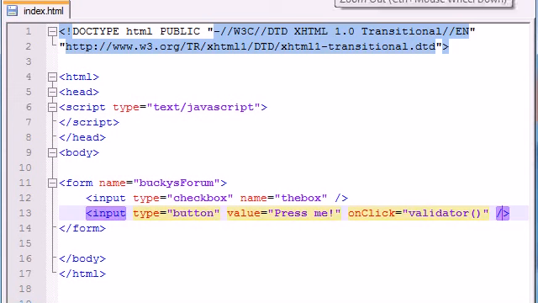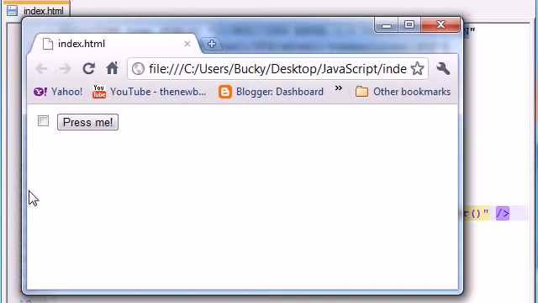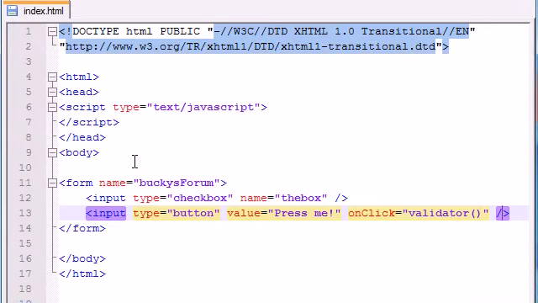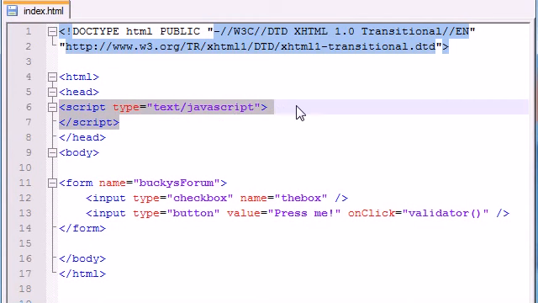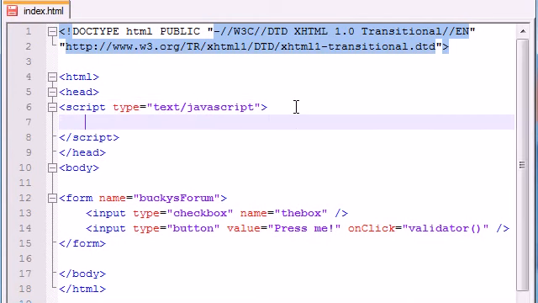So let's go ahead and save this and run and launch in Chrome what we got now. So whenever we click our button, nothing happens because we didn't type any JavaScript yet. But whenever we create our validator function, we're going to create our validator function to check whether or not this checkbox is checked. So right now it doesn't do anything, but we're going to change that right now. So I'm going to go ahead, and since this is just a function, I'm going to go ahead and add it in the head of my website. Why not? I like to add all my functions there.